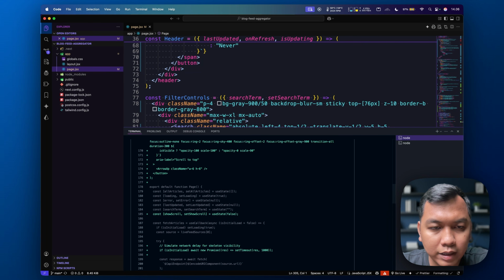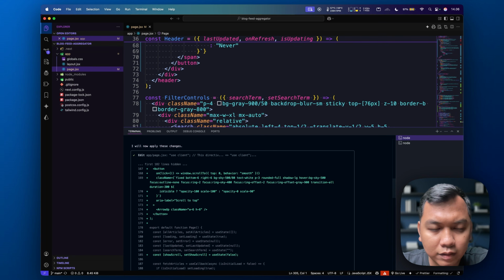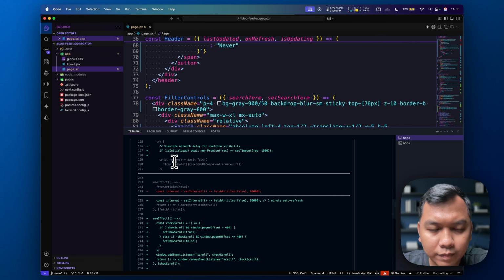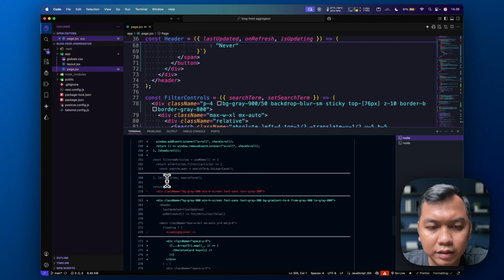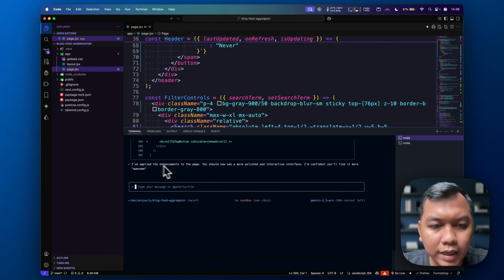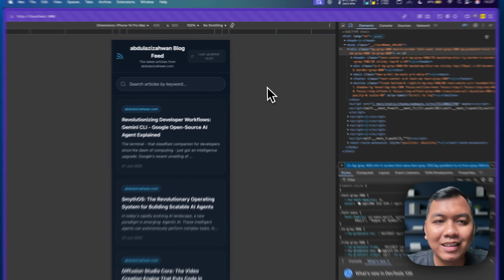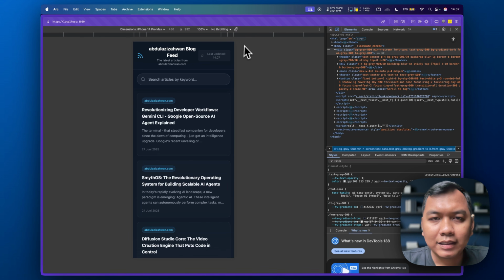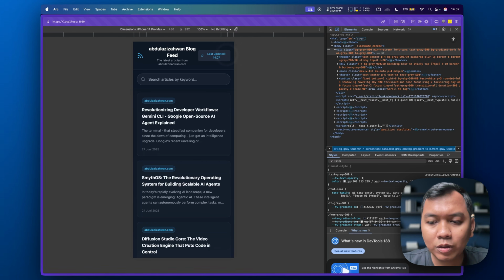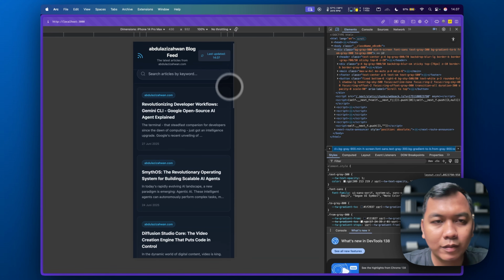Now they add several updates here with this green color, and also remove or change things like this, applying enhancements for a more polished and interactive interface. Let's see.